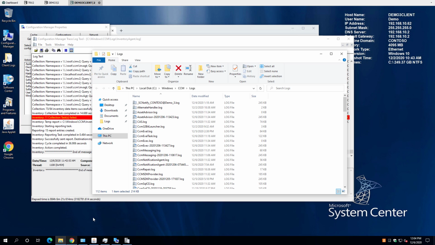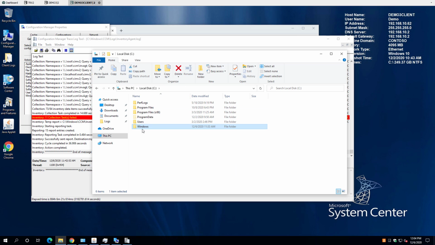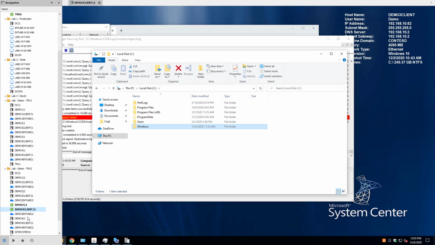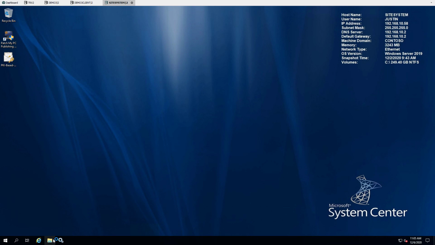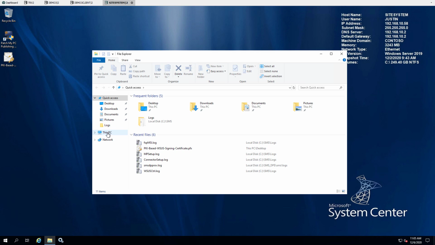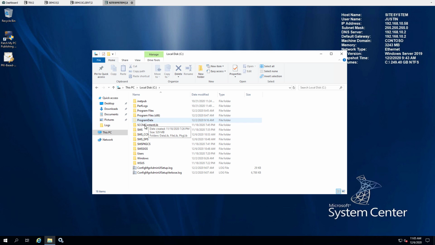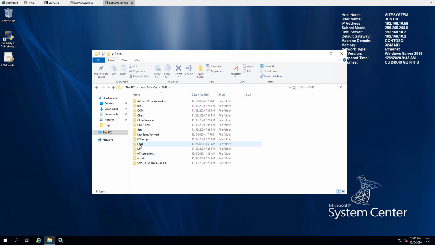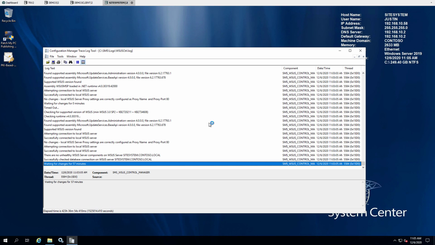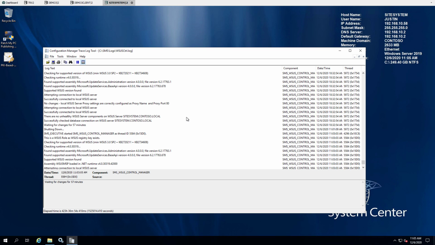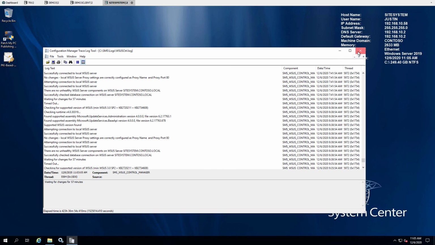Now, within the actual remote site system running WSUS, there is a couple of logs that will also be running. Oh, looks like I'm on the client. Let me connect into the site system. There we go. On the remote site system, there's a couple of log files that you'll see related to WSUS. Under logs, you can see WSUSCtrl. That just checks to make sure that the ConfigMgr component running the software update point can connect successfully to the local WSUS server.